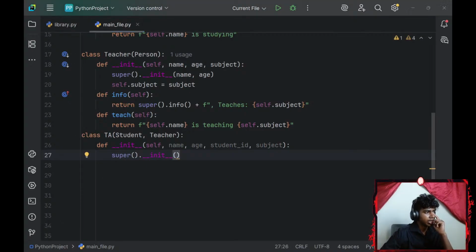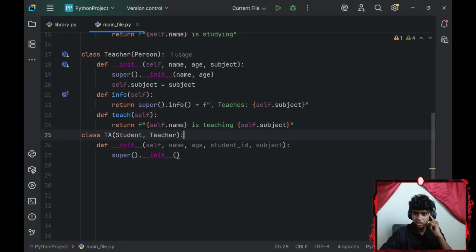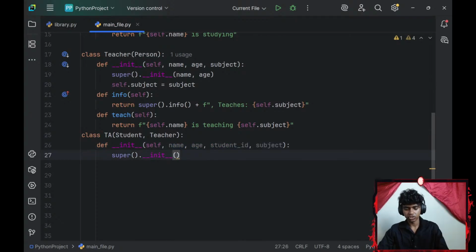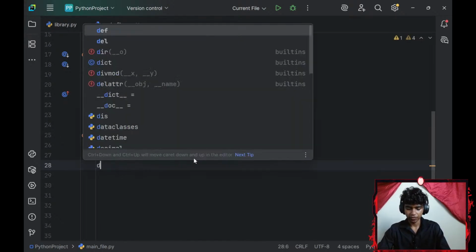TA, teaching assistant, inherits from both Student and Teacher, takes name, age, student, and subject. Do I need a comma? I do need a comma. It overrides info. Let me add a placeholder of pass for now. That doesn't work here. Okay, let me skip that.